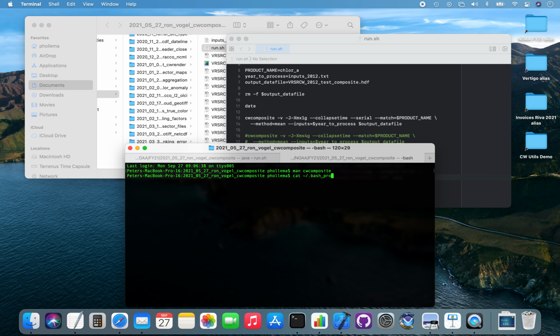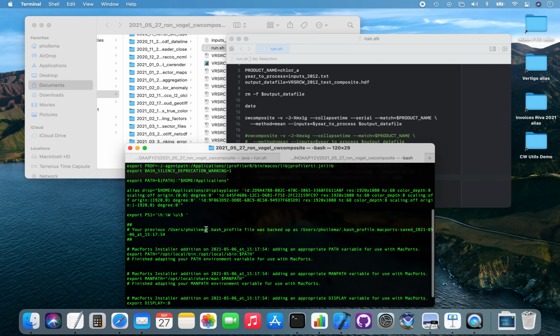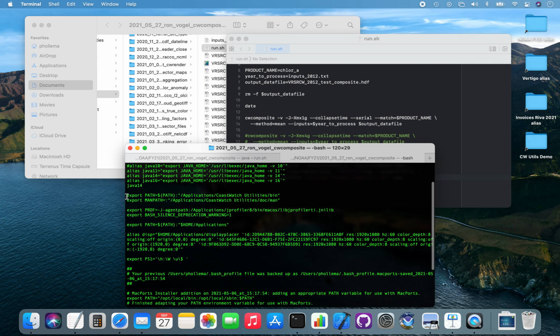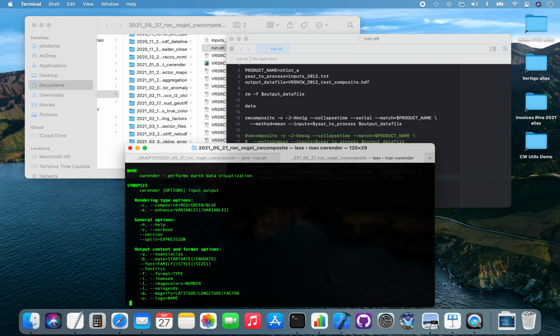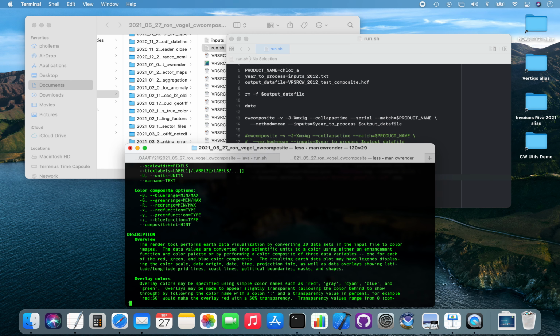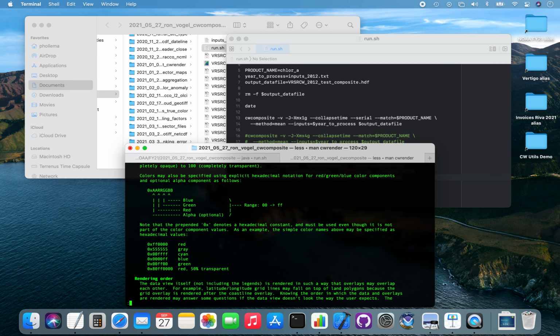I actually went in and edited my bash profile, and you can see here I added the path to the CoastWatch utilities where it put it in applications on my Mac, and then I also added the man path variable here and added this manual pages directory. So that's why I can type man CW render or man CW composite, and it gives me this really, I couldn't live without this when I'm using the command line tools.